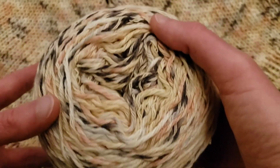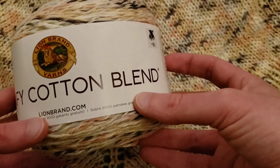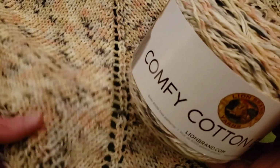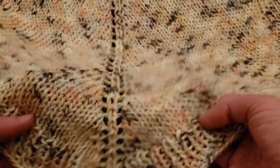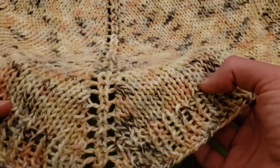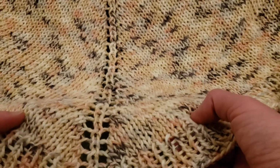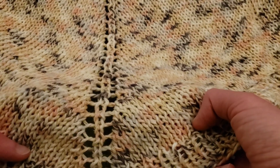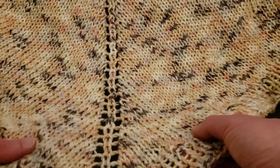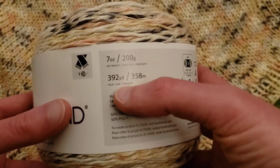Typically, I will be honest, I do not care much for cotton. However, this is a cotton blend. It is very easy to work with. It is really soft, and as you can see, it is very flexible. Using the right size needle, it has a remarkable drape, okay? Cotton is not just for dishcloths, okay? And also I thought that the cotton would be a nice choice for the warmer weather approaching, yet still wearing something fashionable.